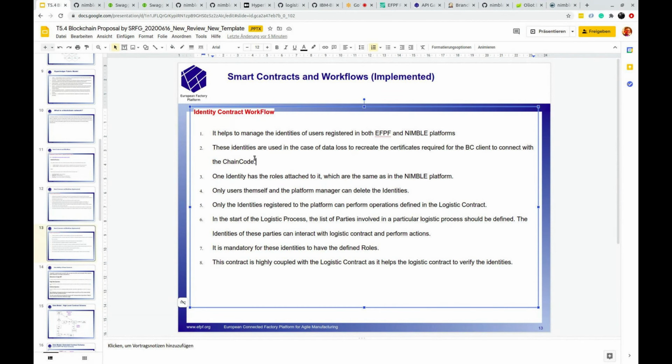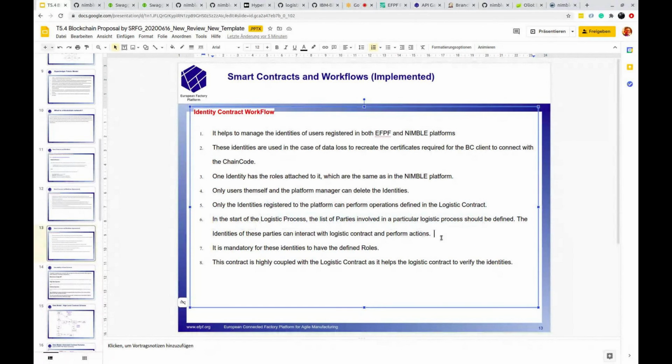This is somewhat similar to what we follow in the Nimble platform, either them or the platform manager. When they request it from the platform managers, they can delete themselves from the platform. Only an identity registered to the platform can perform operations defined in the logistic contract.